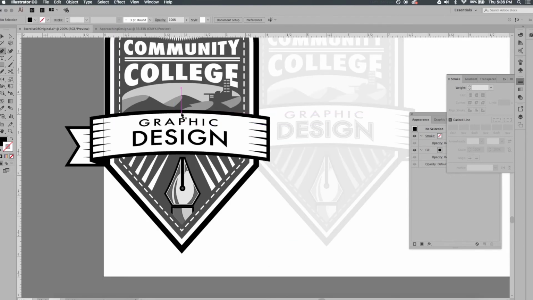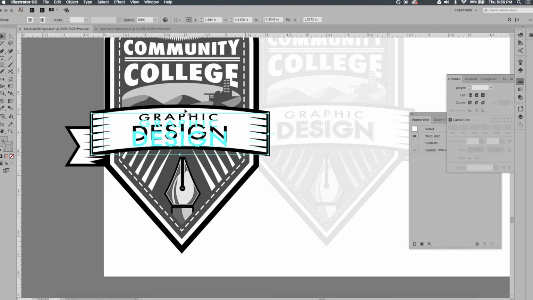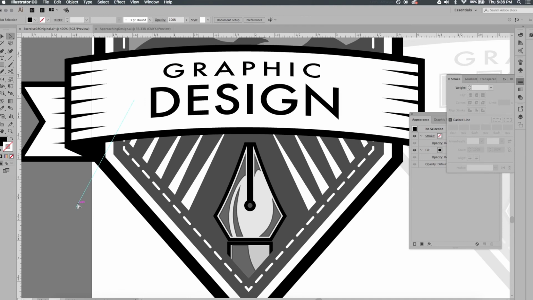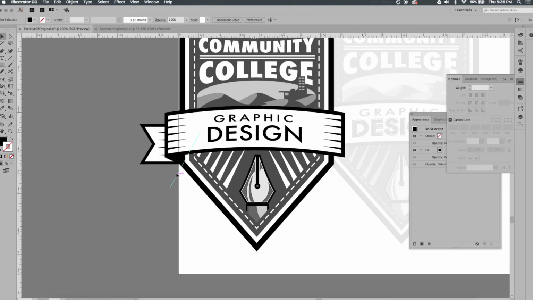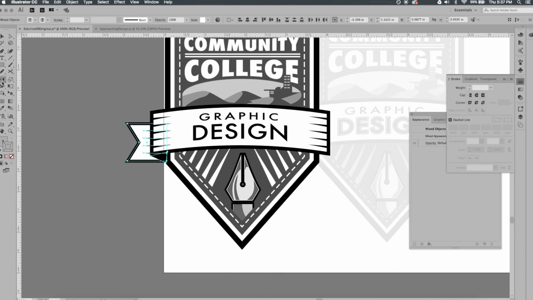Maybe I'll move this up a little bit more. So I'll use my black arrow and move the arc ribbon up just a little bit more. That's too much. I'll come back to that shape I made, use the white arrow, and readjust the points. Alright, last thing I need to do is select this new shape and select that end of the ribbon and make a reflection. I'll choose the reflect tool.